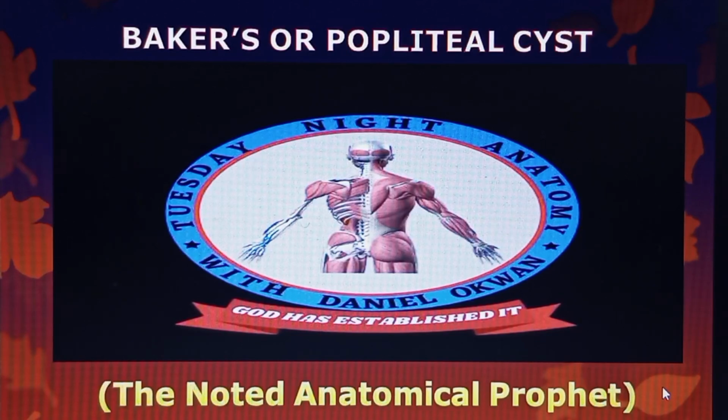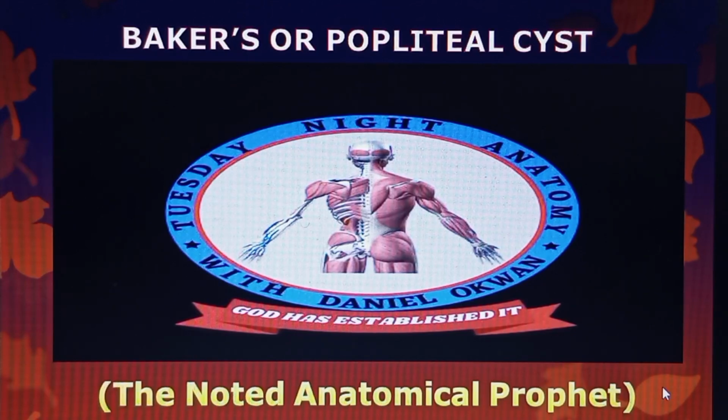Today's meeting, I take you through one clinical correlation which I want you to understand as far as the knee joint is concerned. And my friends, it is something that we call popliteal cyst. One thing that we are aware about the popliteal area is that region which is found posterior to the knee joint.